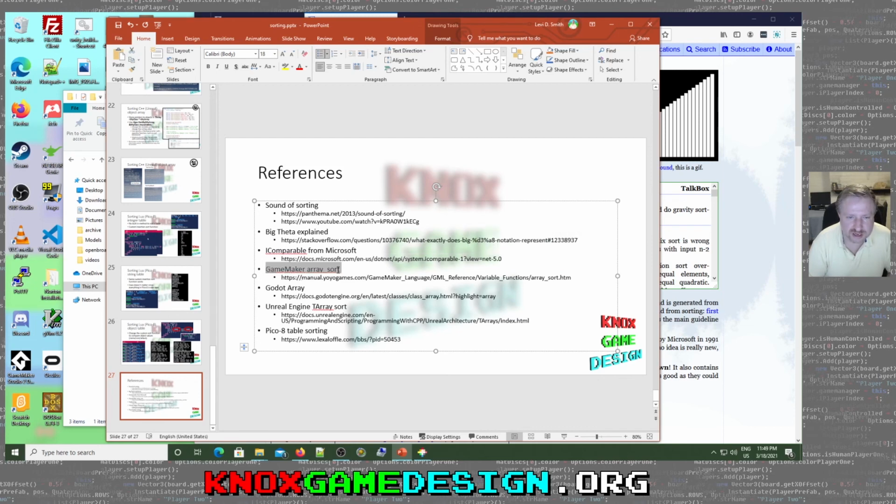Here's information about GameMaker array sort. For Godot, here's the Array class and the sorting. Unreal Engine TArray sort from the Unreal site, and Pico-8 table sorting from Lexaloffle right there.